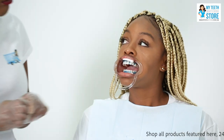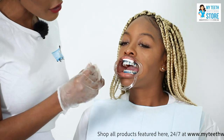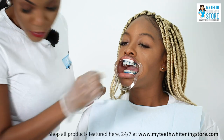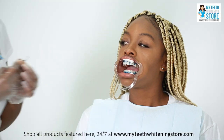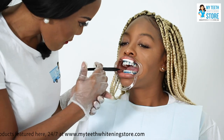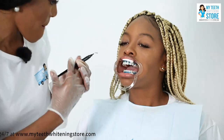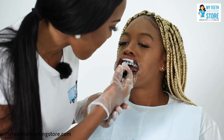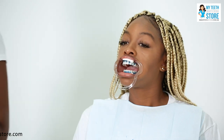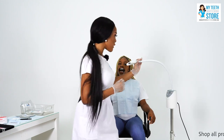So even without doing anything to the gel, I can slowly see it's starting to settle in place and get hard, which is what we want. So I'm just gonna go over an area or two. Remember, the focus of the blue gel is protection. Next, we're gonna get our lovely machine started.